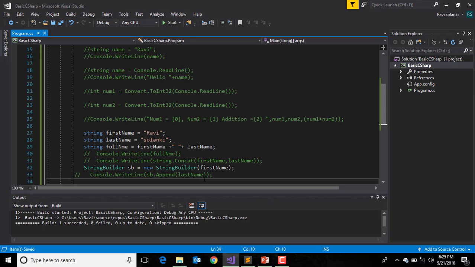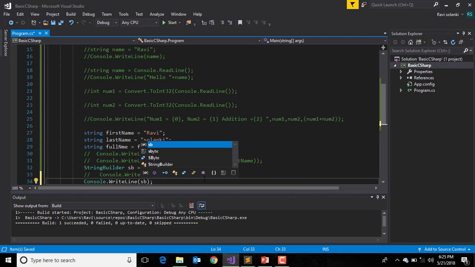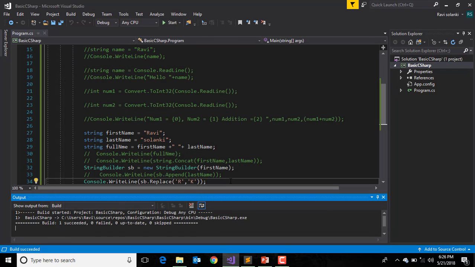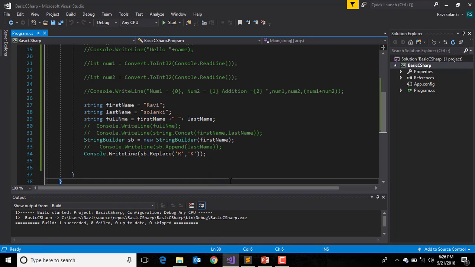So let's say sb dot replace the old character, that is R, with the new character, which is K. This is not a double quote, it is a char value, so it is a single quote. Control F5, you can see that Ravi changed to Kavi. So in this way you can play with different methods available in the StringBuilder class.